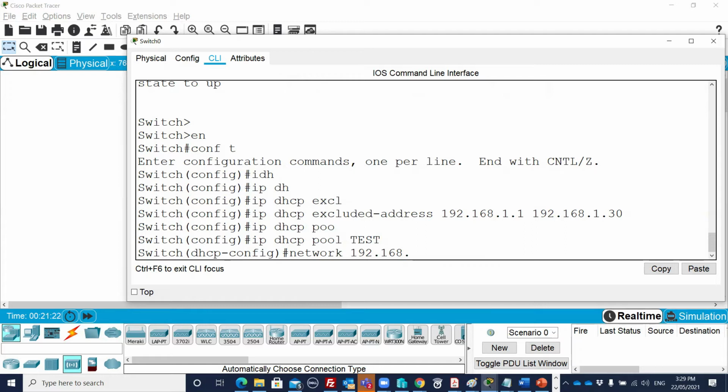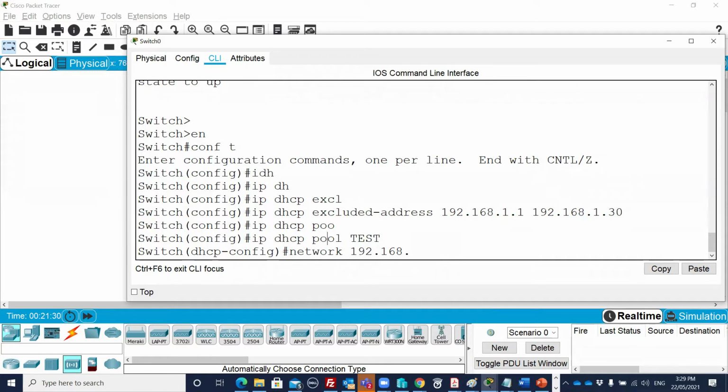Pool means this is the name for the pool, and under that pool we're going to configure our subnet, default gateway and DNS. So you must have a pool. I'm creating this DHCP pool, meaning from where we're going to assign the IP addresses.